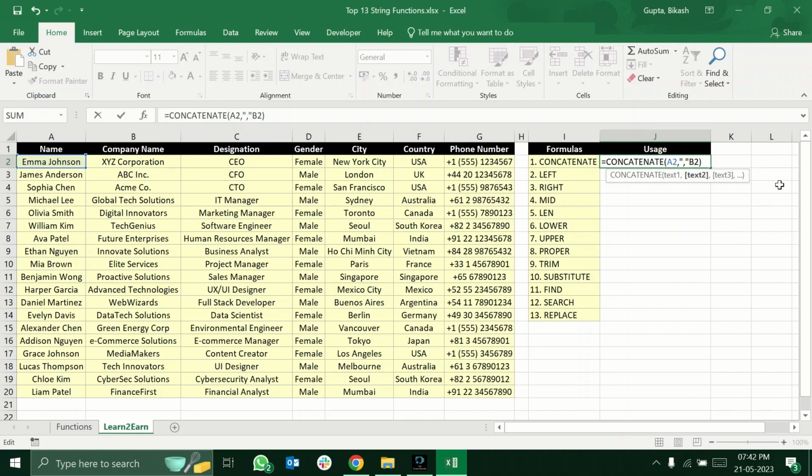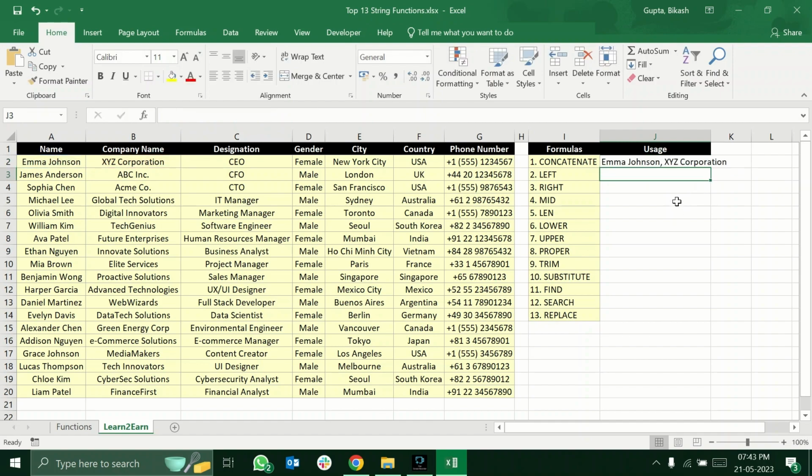So let's give this and enter. Now you see there's a comma in between these two values. Still it does not look fine. There should be a space also after this comma. So let's put here a space so that there's a space after the comma. Press enter and see there's a space here.